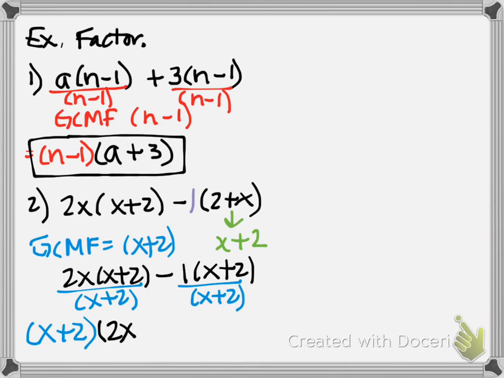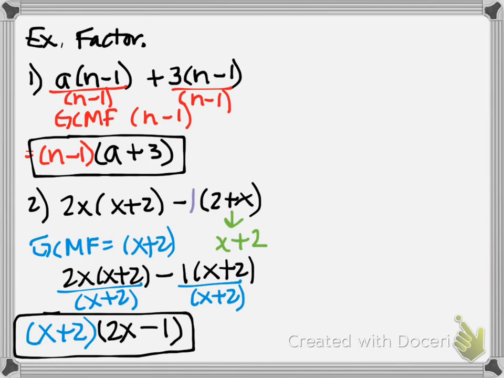Hold on. One thing at a time. We get a 2x. And then I see a minus. And what's 1 times the quantity x plus 2 divided by x plus 2? We get a 1. I look at where there's a minus. 2 is not a perfect square, so I know I don't have a difference of squares, and my answer is finished. Brian? Does it matter which order it goes in?